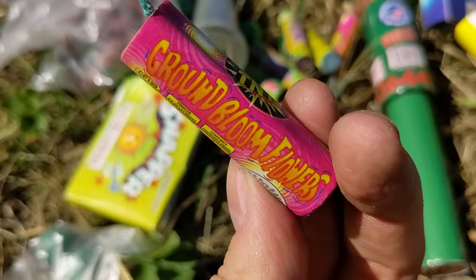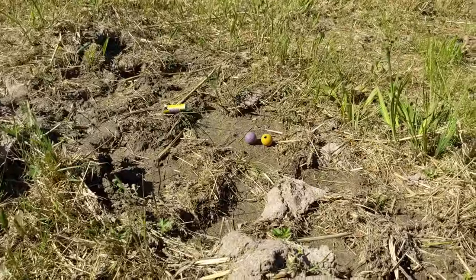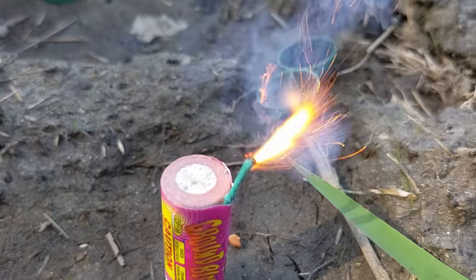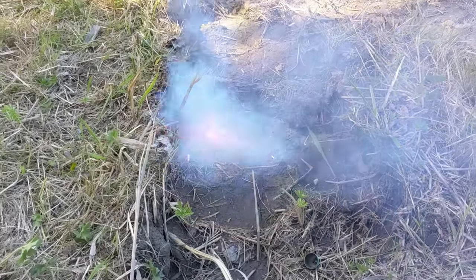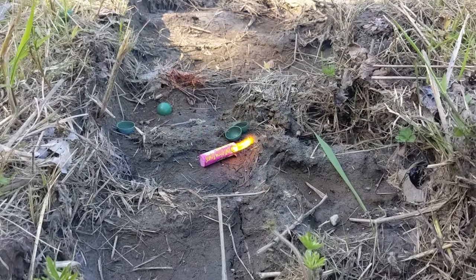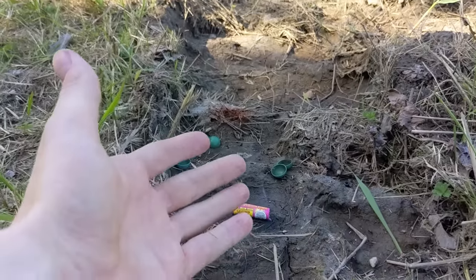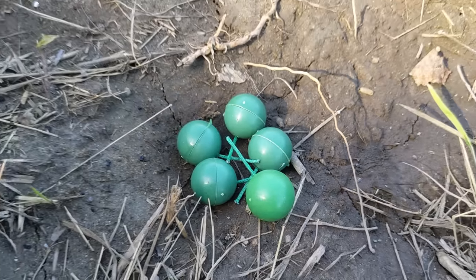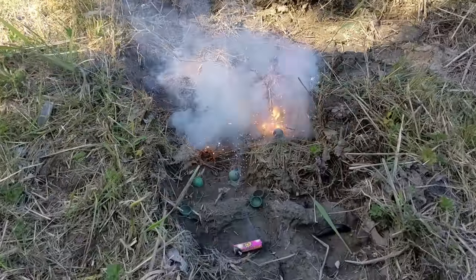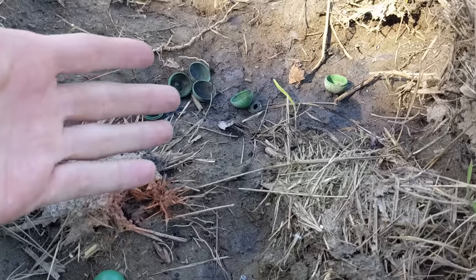Let's go ahead and try a TNT ground bloom flower. It is apparently very dry because this brush just caught on fire from doing that single flower. This time, we'll do it in a bit more of a shaded area so you guys can tell me how it performs. Oh my goodness, that actually worked. For me thinking that two years of having fireworks in storage would by any chance degrade performance, it has proved me wrong. This time, we are going to do five crackling balls. Oh my goodness, this is going to be insane. Five of them went — that was crazy.